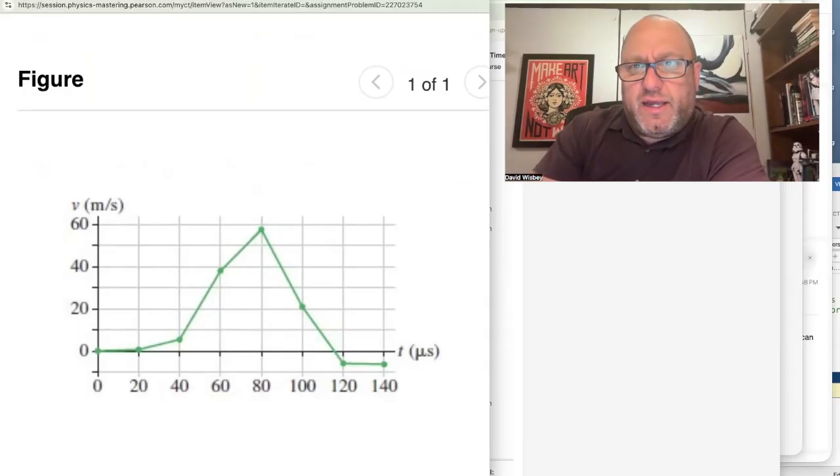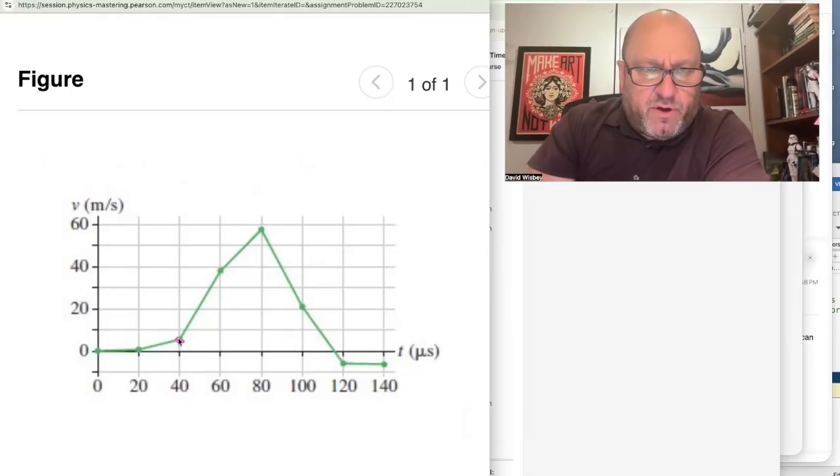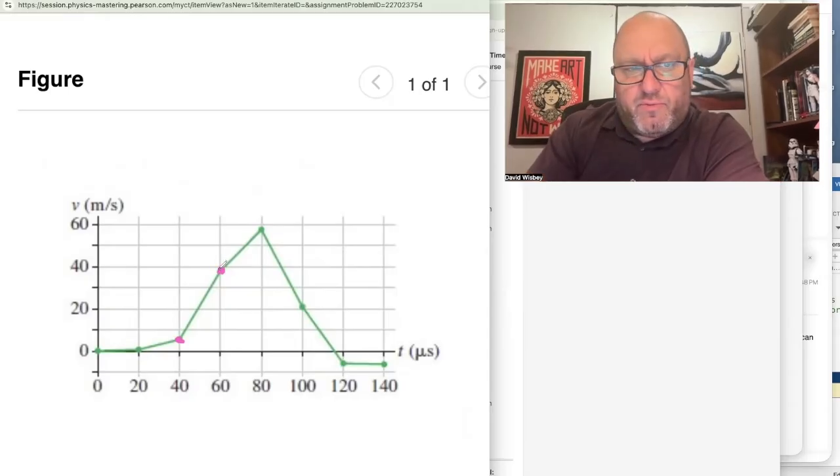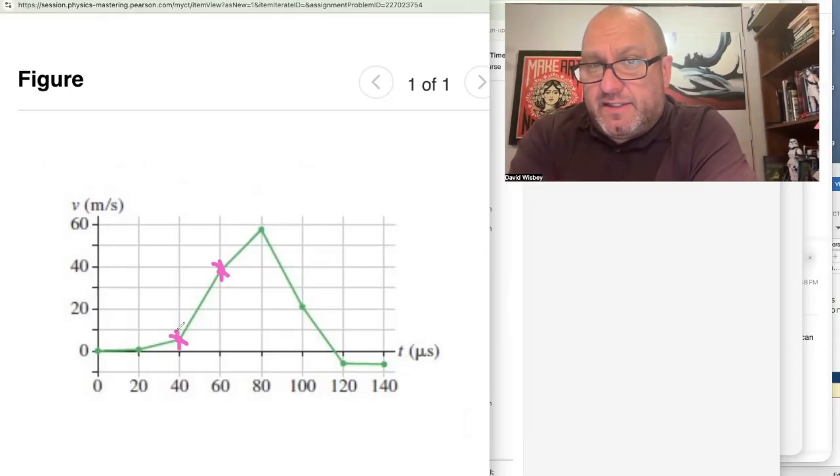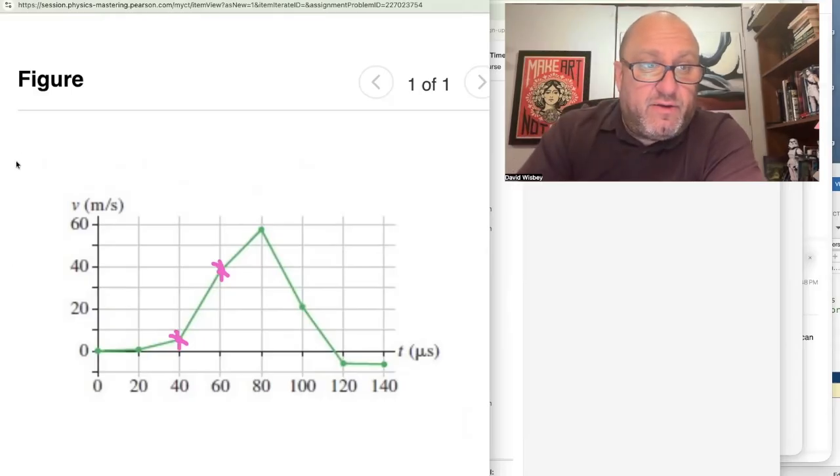Let me draw something. I'm going to annotate my graph here. This part right here with this dot, and then with this dot. I made those purple marks there, so I'll put a big X right there, and I'll put another X right there. To me, that looks like the steepest part of the plot. And so I'm going to calculate the slope right there. I'm going to grab a line here, and I'm going to say, what is the slope of my graph?